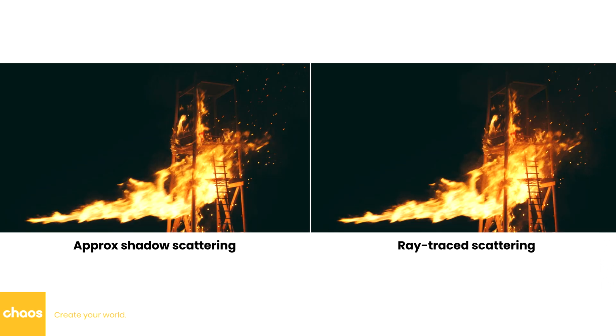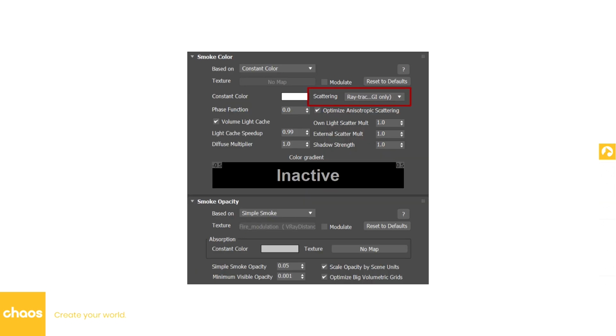frame buffer. All right, there's still one thing left to consider: the smoke shading. The ray-traced option delivers a more believable and accurate representation of light scattering, especially in areas of heavy smoke density. Please note that this option may lead to longer rendering time. Here you can see the option to switch to ray-trace scattering. Basically, the approximate scattering would never refract the ray as it goes through the smoke, so it would produce God rays, while the ray trace scattering would allow the ray to change directions inside the smoke.